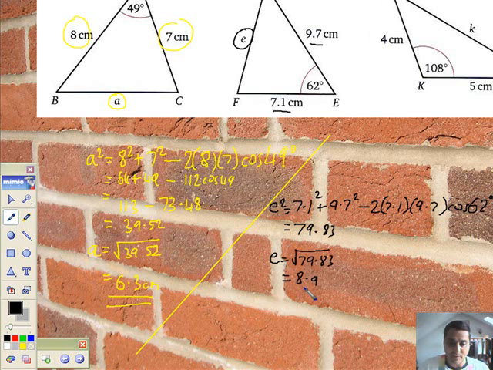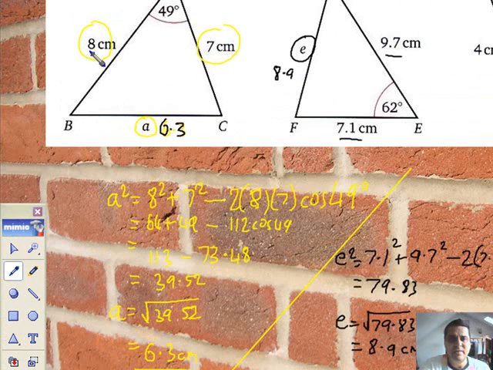8.935. 8.9 is good enough. It just seems in keeping with the question, doesn't it? So that's going to be in centimetres. There we go. 8.9. It looks completely correct, doesn't it? It all fits. And this one, let's put in the 6.3 here. Well, that sort of fits as well, doesn't it? Oh, better go black. It's invisible. So 6.3. Yeah, they sort of fit together quite nicely. And that really, really works.